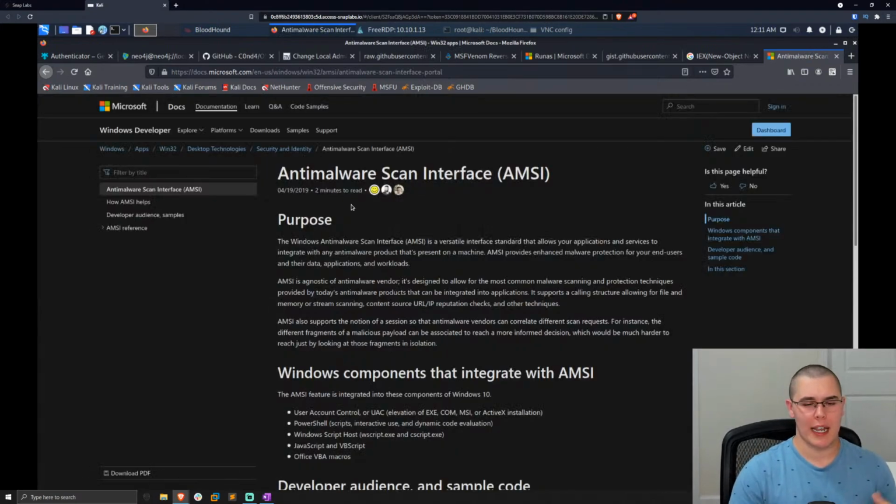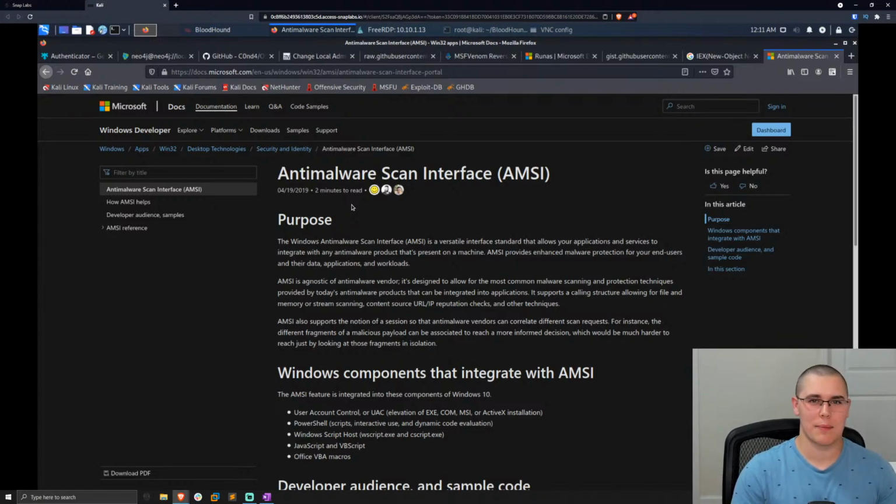Basically, this is the Windows Antimalware Scan Interface, right? This is what allows any program to communicate directly with the antivirus software that lives on the machine. It is vendor agnostic, so it doesn't matter if it's Defender, it can be whatever. It's essentially just a bunch of functions that programs can call by loading in amsi.dll, and it allows the programs to say, hey, scan this file with whatever AV is on there. And then AMSI will say, hey, this is clean, or hey, this is malware, and the program can determine what to do from there, right? That's a really basic gist of AMSI.